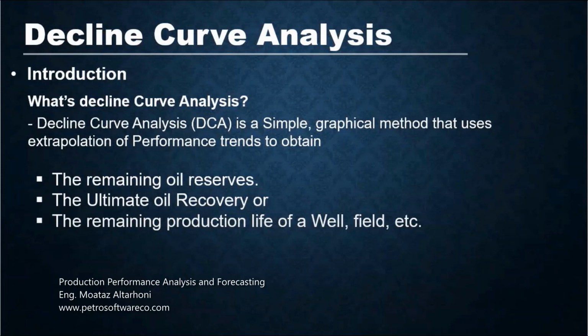Today is one of the most important lectures in this online course, Production Performance Analysis and Forecasting. In the first three lectures, we talked about how we can upload the data, and then how we can analyze the data correctly by using different plots for our production and see the performance, as well as using maps to see the bubble map, the contour map, and the grid map.